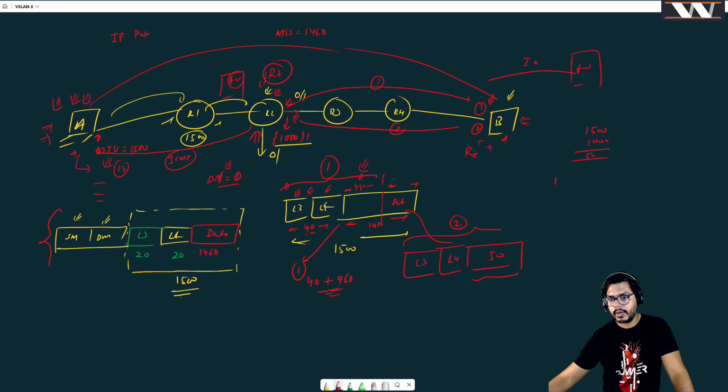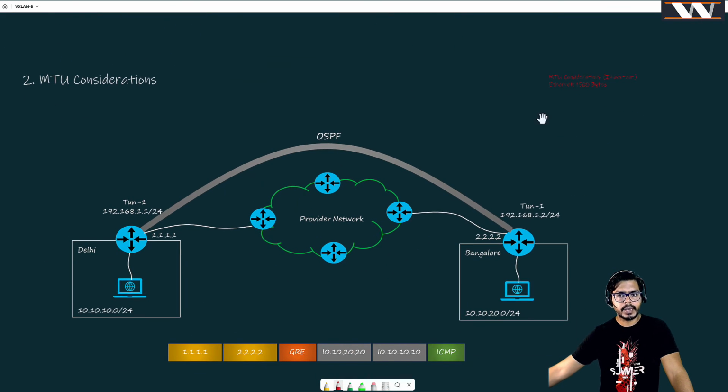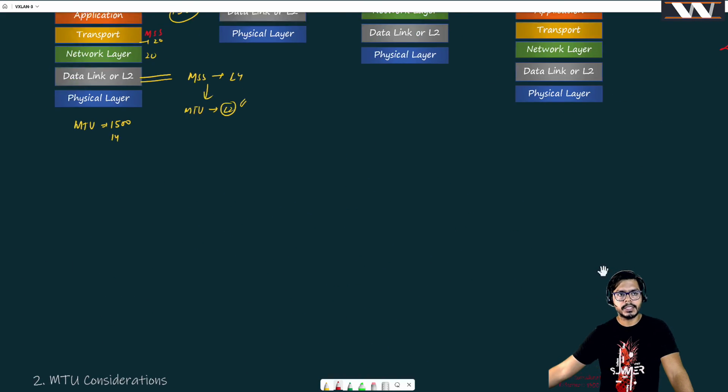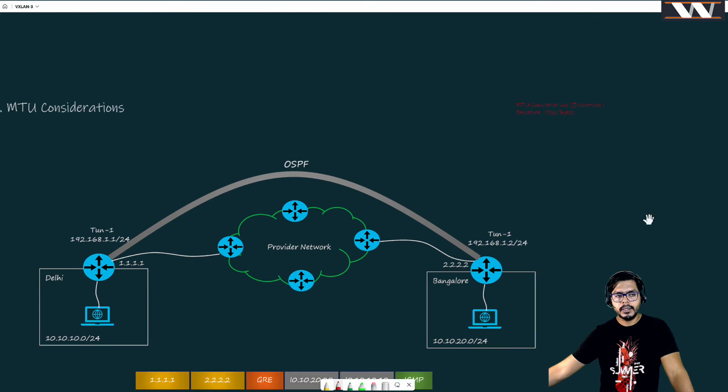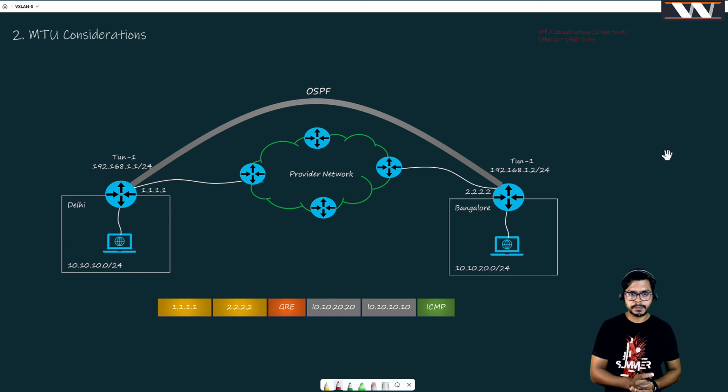If I explain only MTU and MSS in greater detail, it is going to take 2 hours for me. Believe me. But that is fine. We will be here after the class and we will be discussing it. It might be the case that the number calculation might be a little bit wrong, but that is fine, right? You can easily calculate these numbers. Let's go and talk about MTU considerations now, right? Although we have discussed it here, maybe you will get your answer, Vishnu, here also, right?